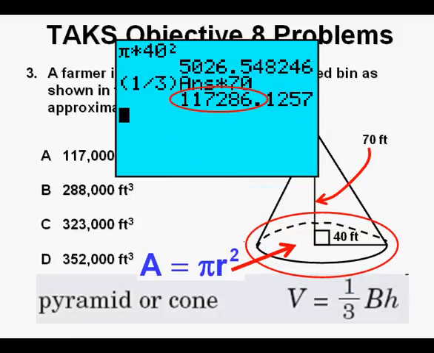We get this number just over 117,000 cubic feet. And it's approximately this answer here. And we circle our correct answer A. Not too tough of a problem, but we had to know how to apply the formulas from the formula chart, interpreting all the symbols properly in order to get a correct answer.